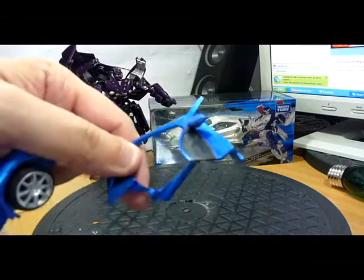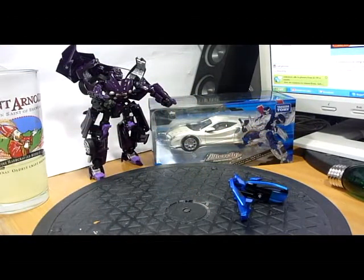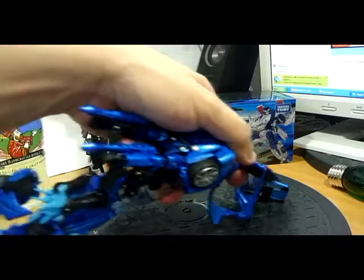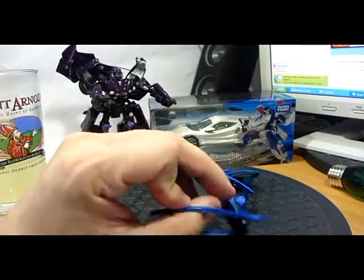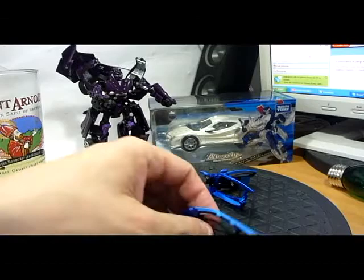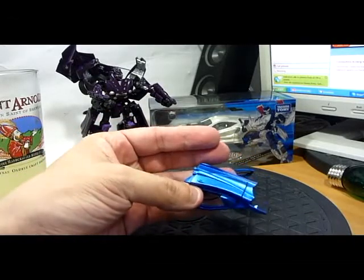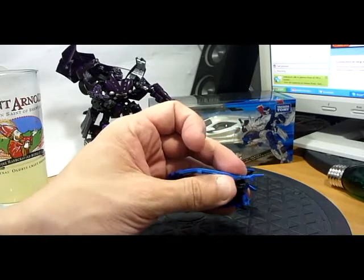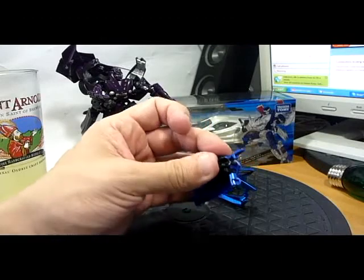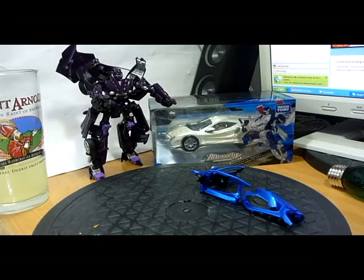And my Thundercracker door just popped off. Right there. There you go. So I'm taking off the doors. These ball joints suck. Aren't the doors die-cast metal? Yeah, they are. If you have them die-cast and you already have a very loose ball joint, that has bad times written all over it. The door itself is plastic, but the ball joint is, of course, plastic. The frame is metal.